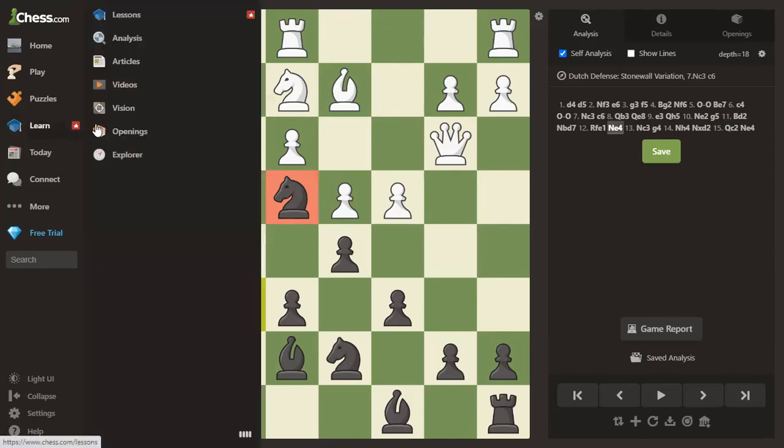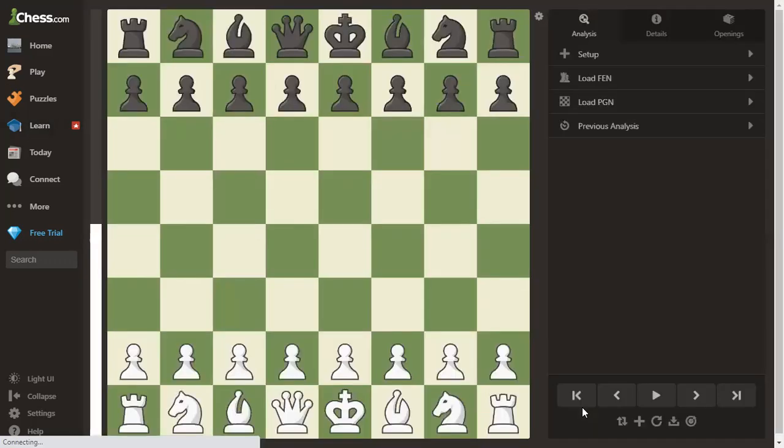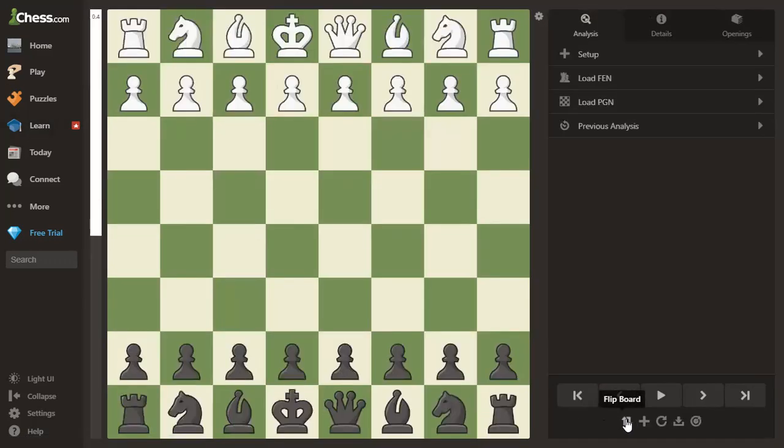Let's get a new board. And our next one is De Zila against Perez. I don't know if I pronounced the first name correctly, so oops if I didn't. And this is in Uzes in 1989. So again, resignation on move 13.